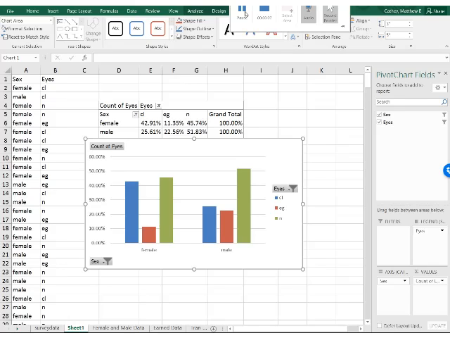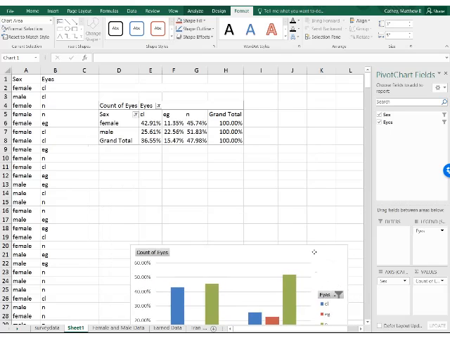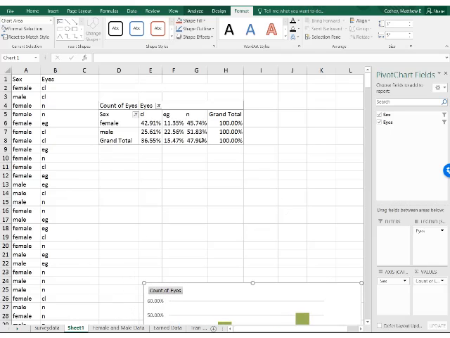Let's go back to Excel, looking at the eyewear table that we've just created, and let's make a table of expected counts. So the first thing I'm going to do is take the chart that we created and move it out of the way. And I need to take the pivot table that we started with and return it to the original display, which was showing a count.